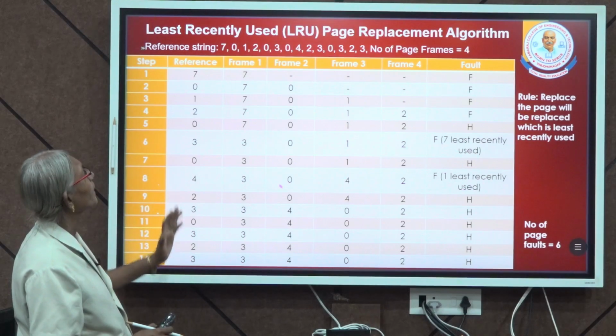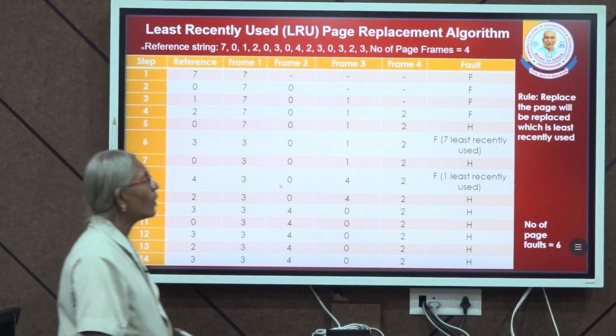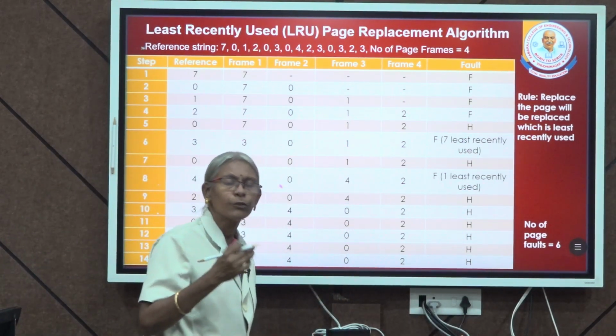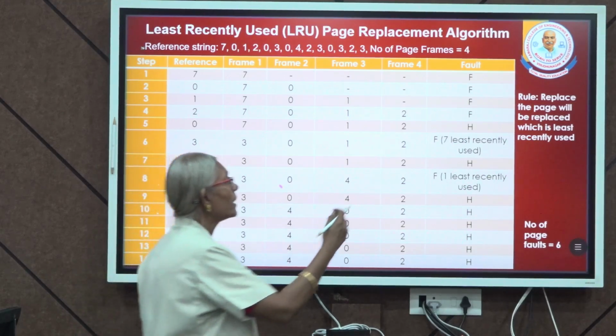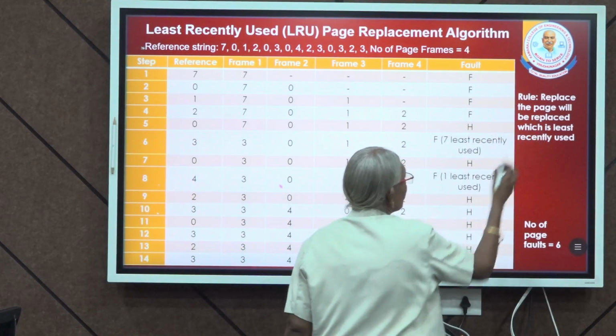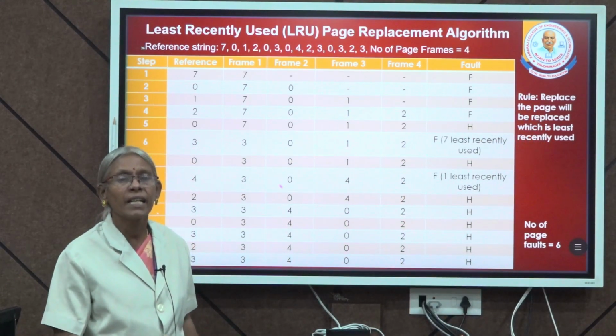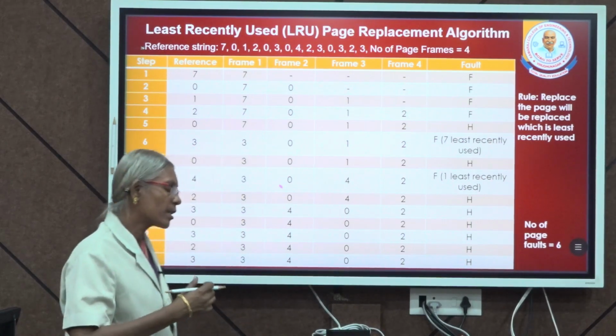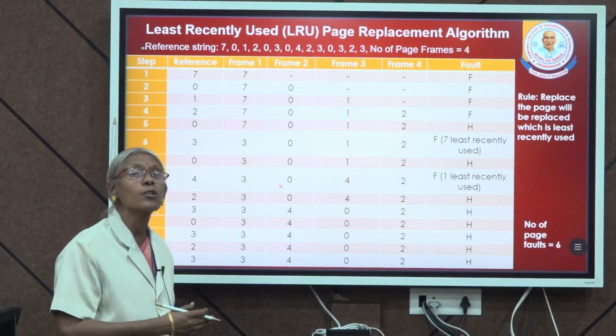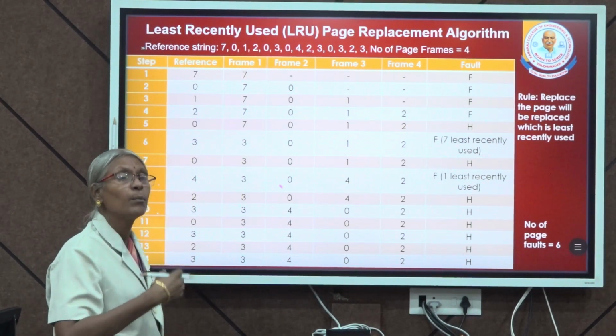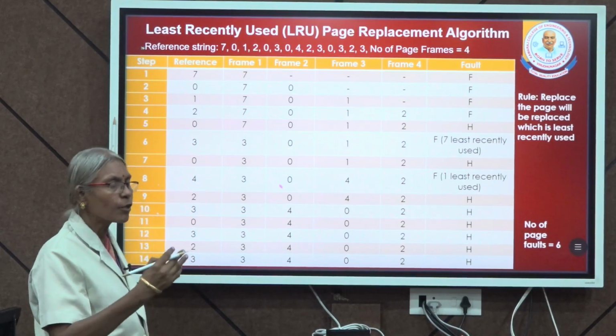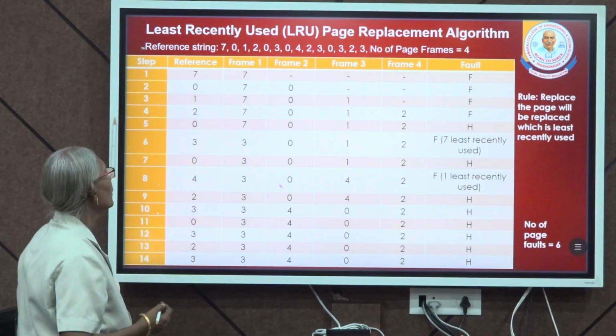So in the case of least recently used, we are going to consider the history, that is, the page which is least recently used will be replaced. That is the page which is not being used for a long time. We look at the previous history and based on that we go for the replacement.